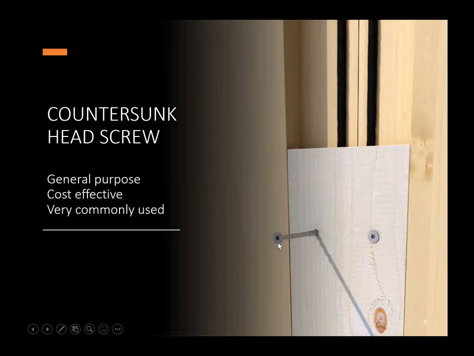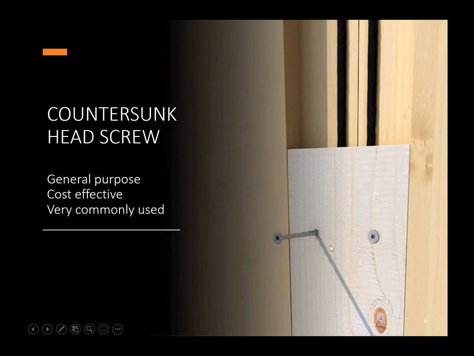This is a countersunk head screw. It's a screw that we all should know the geometry of, or at least the design. It's general purpose, cost effective, very commonly used, gives you a nice flush finish. In this rendering, this is an internal CLT panel. We've got some sealing gaskets or sealing profiles that we've put on either side of the panels. This is a recess, and you have an infill piece that's screwed into position with a countersunk head screw.